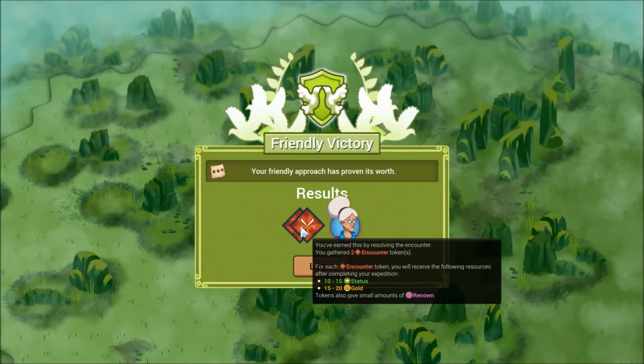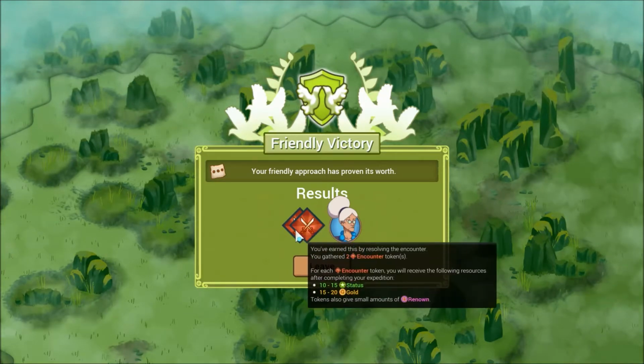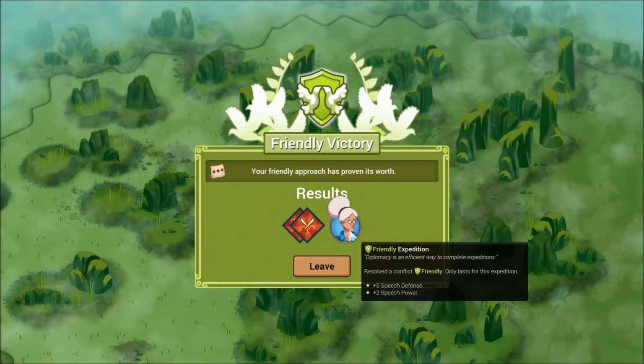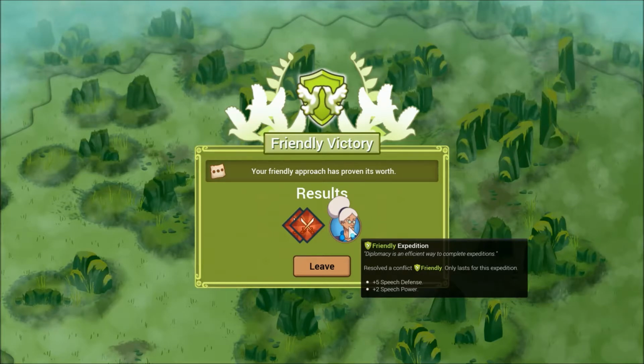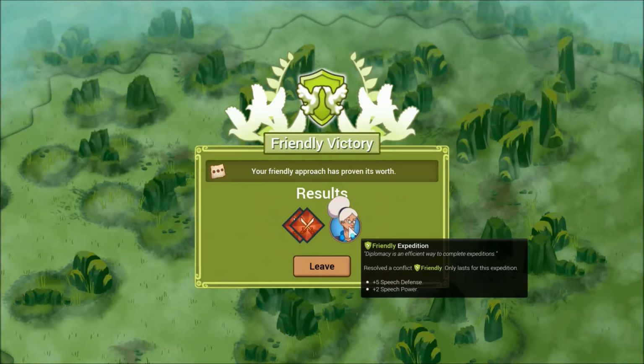Alright, so we got our 2 encounter tokens. We didn't get our 3 status tokens, our campaign tokens, that we would have gotten if we defeated it aggressively. But that was not worth our morals. We wanted to make some friends. And Agatha is pleased that we resolved the conflict friendly. And she has +5 speech defense and +2 speech power for the rest of the expedition because of that. Diplomacy as an efficient way to complete expeditions.